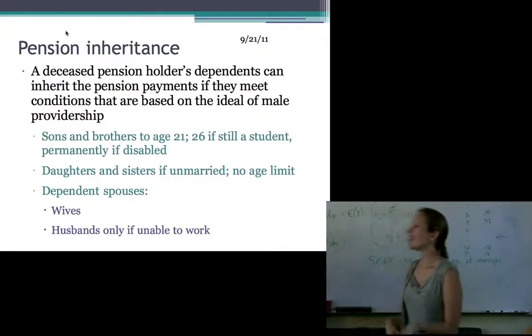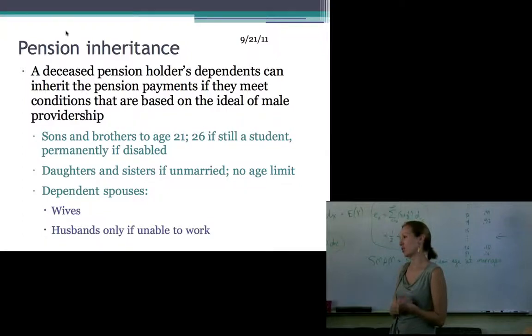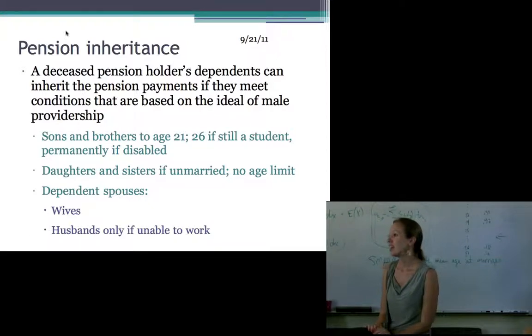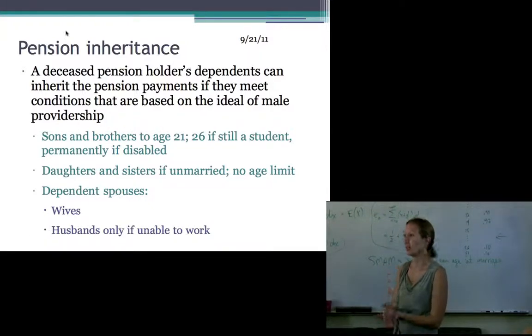I never asked. But being legally married is extremely important in Egypt. If it was the States, that would totally happen. Yeah, in the eyes of God or whatever. But you actually have to be legally married. Otherwise, your children are illegitimate, and you face a lot of social pressure. And there's all kinds of bad things that happen. And the whole social system is based on the idea of male providership. I mean, the ideal, if not the reality, is that there is no woman who doesn't have a male provider, regardless of whether or not she's working. So this pension system is structured in that same idea, in that if your male provider is no longer around, you should be able to inherit their benefits in order to be able to live.